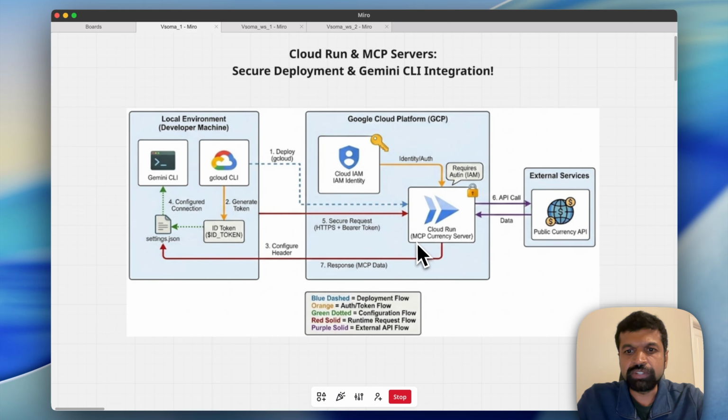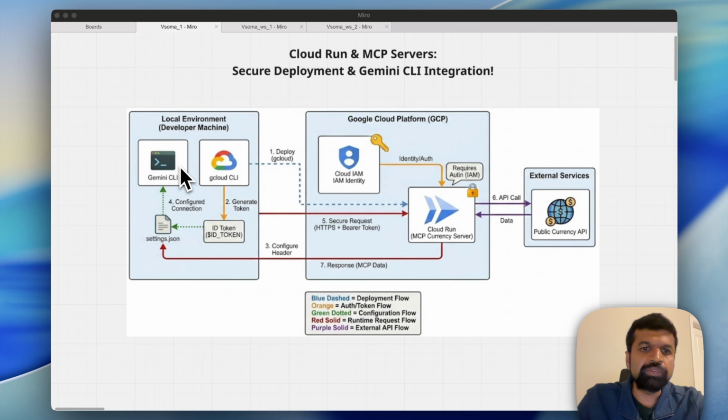Cloud Run is a perfect choice for the MCP server here as a secure and scalable platform. It offers built-in HTTPS, and it scales up the services to meet the incoming traffic demand and scales down to 0 instances to save cost. And it has built-in integration with Cloud IAM for securing the services. Next we have Gemini CLI, which is a command line developer tool that lets you interact with Gemini models directly from your terminal. In this architecture, Gemini CLI is acting as a client application to the MCP server. So we're going to make a secure authenticated call to the MCP server from Gemini CLI to test the tools here.